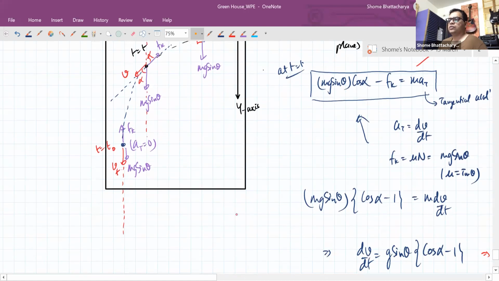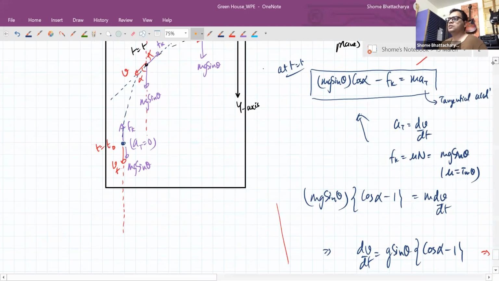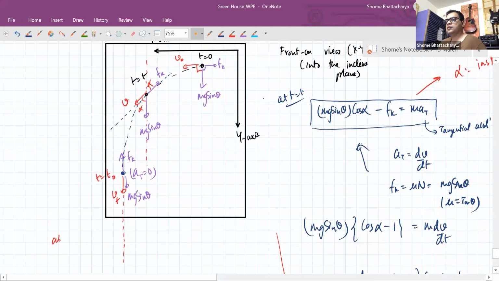Okay. So the other equation you can notice from here is that at that time t equal to t, mg sine theta minus friction's cos component, that is the net force along the y-axis. So that should be equal to m into y component of acceleration. So there's a different way of resolving. I'm resolving the forces along the y-axis now instead of along the tangential axis. Is this equation clear?